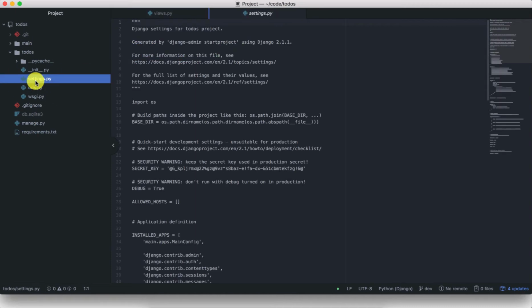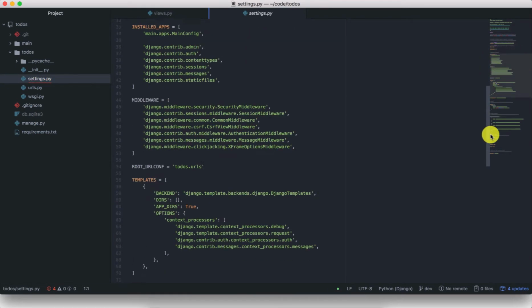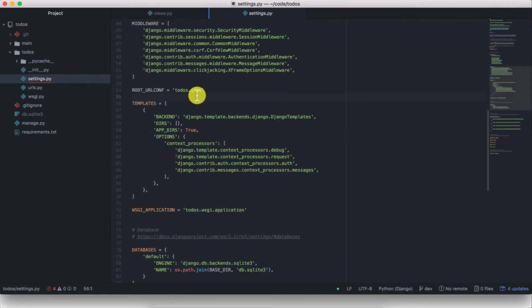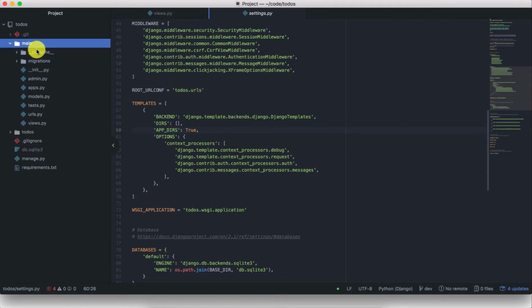If you go to the settings.py file, you'll find that there is a template setting, which is a list having several settings. One of these settings is APP_DIRS, which is by default set to true. If this setting is set to true, basically it tells Django, in every app, to look for a directory known as templates and load all the HTML templates in that directory. So if you have this setting set to true, you'll basically have a templates directory within your app, and within that directory, it's where you will have your HTML templates.